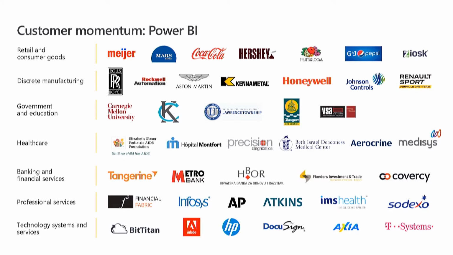Something that's interesting to see is that lots of our customers are using Power BI as well. We have lots of people across the world using Power BI in all different industries, and it's relevant for all industries. So you can see that we've got people from manufacturing, such as Rolls-Royce or Aston Martin, but we've also got people from professional services, banking, healthcare. So we've got lots of large customers using it in various different ways.